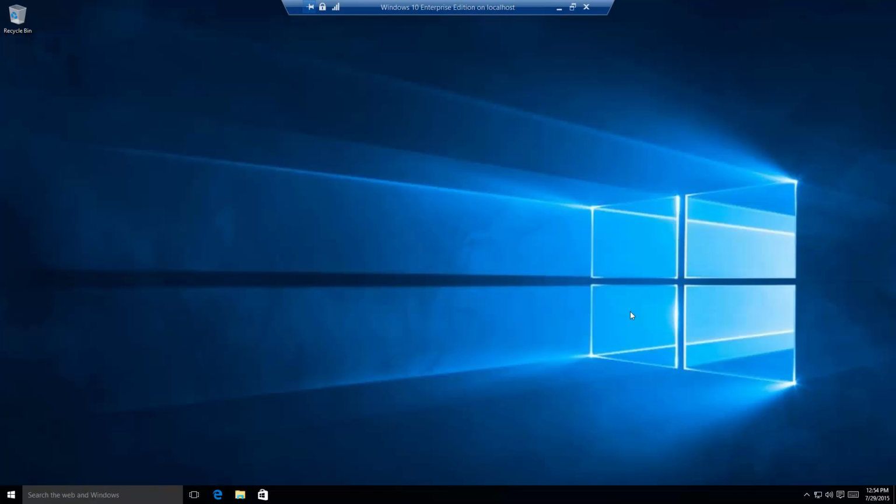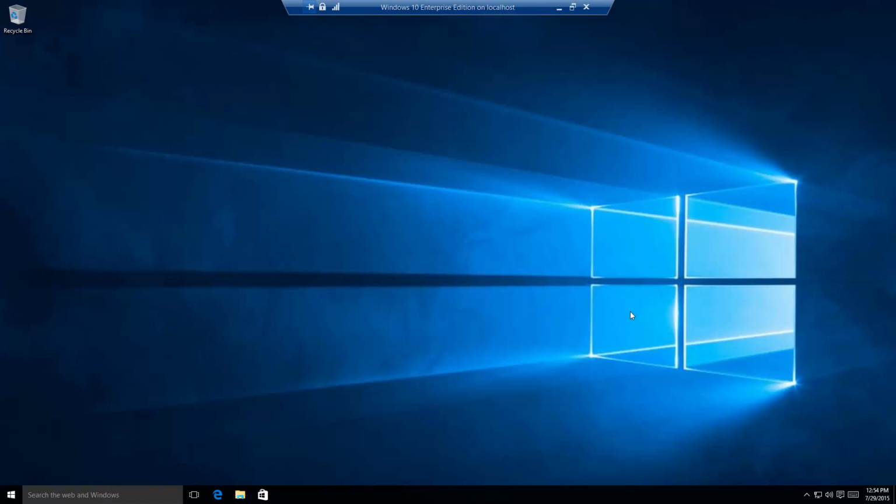Hello everyone. So if you don't know, Windows 10 is now publicly available to everyone. So if you don't have it, you should go get it, definitely. And what we're going to do right now is take a look at the startup for Windows 10, some of the apps, some of the features, and the user interface.